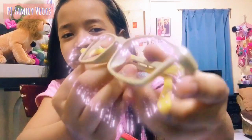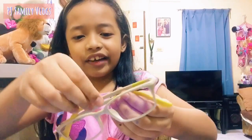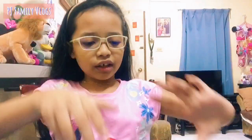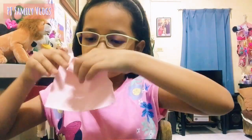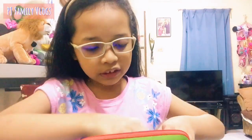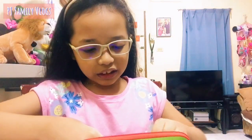Nice. This is for my online class so my eyes won't get hurt. I'm going to try it today, and I'm going to wear it for the rest of the video. Ooh, it looks brownish. I can see you guys. Hello. It comes with this little bib for the lenses so they won't be blurry, and you have a sticker. It's not really a sticker, it's this kind of sticker that sticks here.